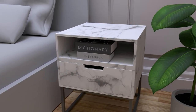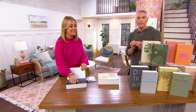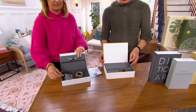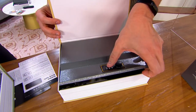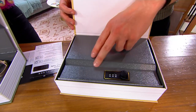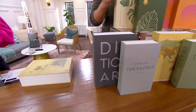Easy-to-use lock — anyone can use it. Just twist to your number, close it, and keep it out anywhere in plain sight. You always know where it is. Have you ever put something away for safekeeping and then couldn't find it because you hid it too well? With these, you'll always know where your valuables are. You set your own code — you're the only one who knows it. And it's only three numbers, so it's easy to remember.